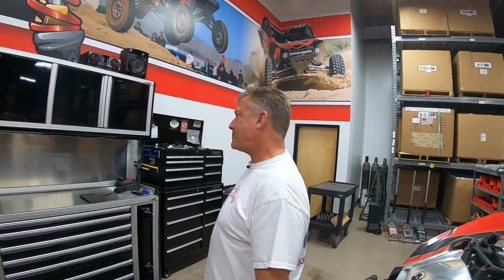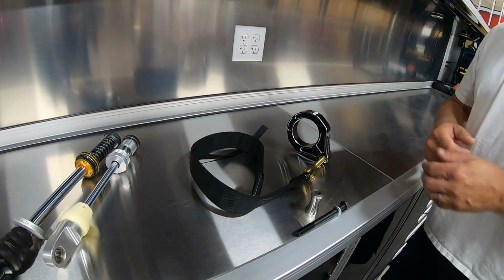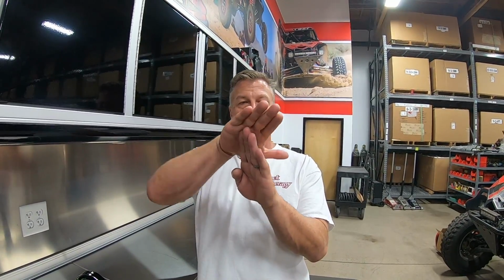Over on the workbench, we have our limit strap kit, and we've got a couple of shocks internally taken apart so we can show you guys what actually happens. Why do we need limit straps? Well, there's a couple of reasons. First, extension clunk is the main reason. When your suspension droops all the way out, when you jump the car, everything hangs, or in big whoops, they drop all the way off. Maybe in the dunes, when you crest a dune and drop off the other side, that right side has a big clunk.